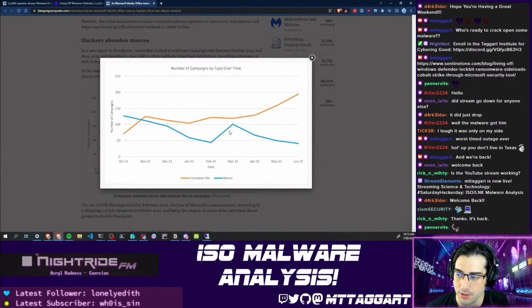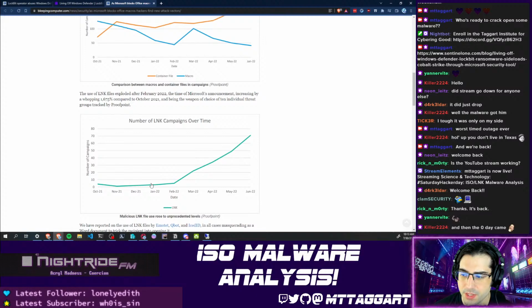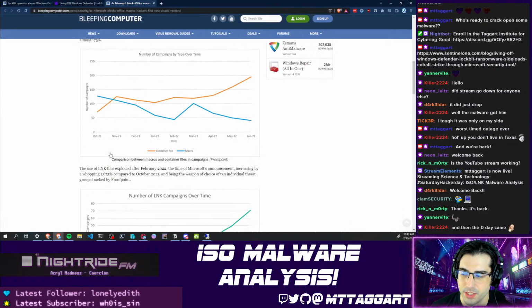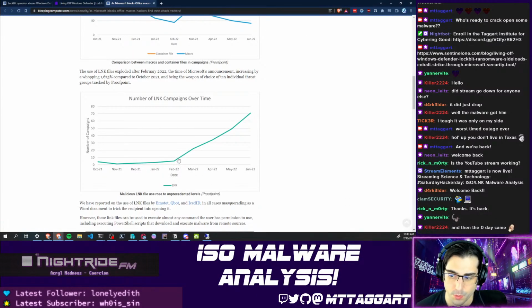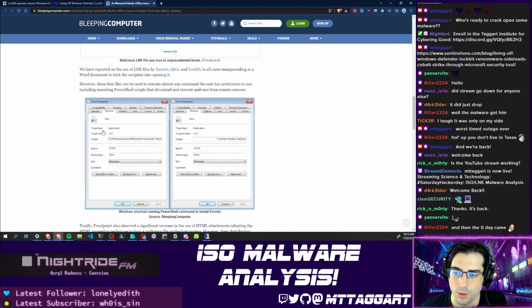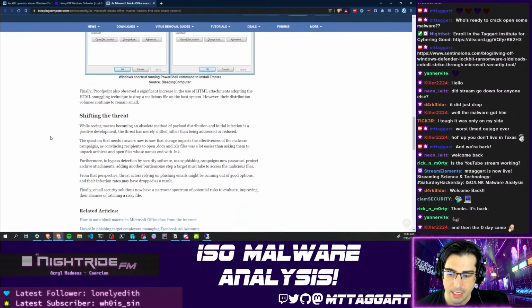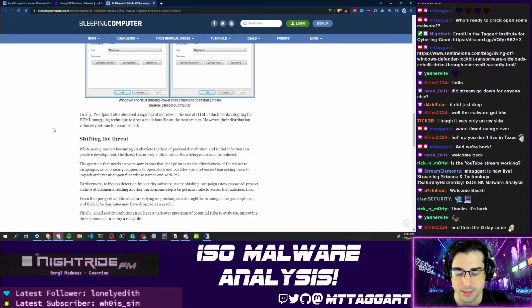But during this entire time, seeing the writing on the wall, we can presume the use of container files to deliver malware continued to increase, and it doesn't show any signs of abating. So that's container files, and this is LNK files over time, right? So we can see that that's really increasing. Now, the way that different folks use LNK files can differ, right? LNKs are shortcut files that are going to appear as one thing, but in fact do something else. And there are some cool ways to analyze LNK files. We'll get into that in a minute.